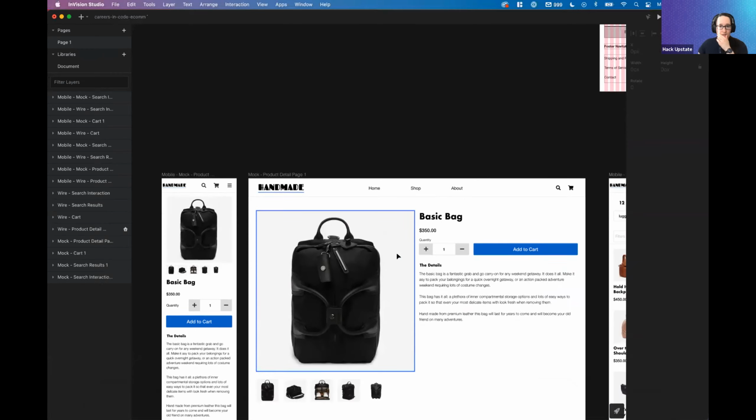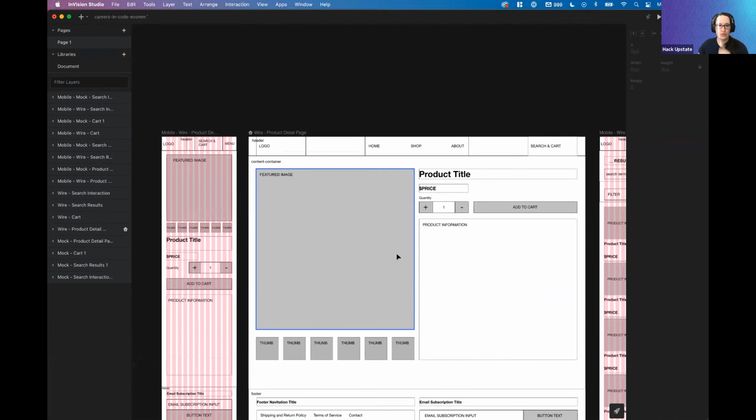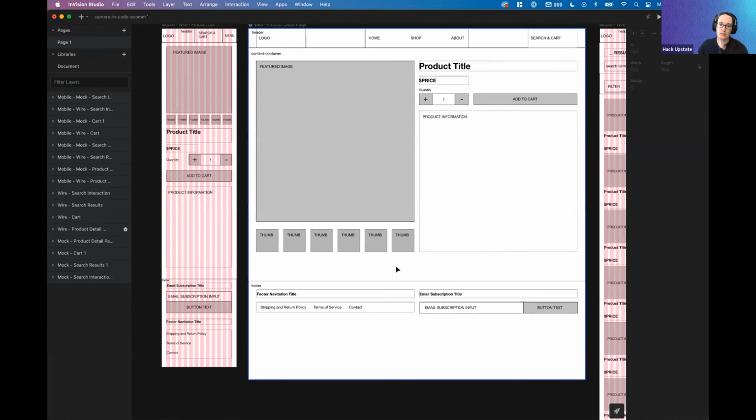I'm going to show you guys this tool a little more in depth, maybe later. You guys have been dealing with Envision, the online version. Envision Studio is their desktop application, which is also free.